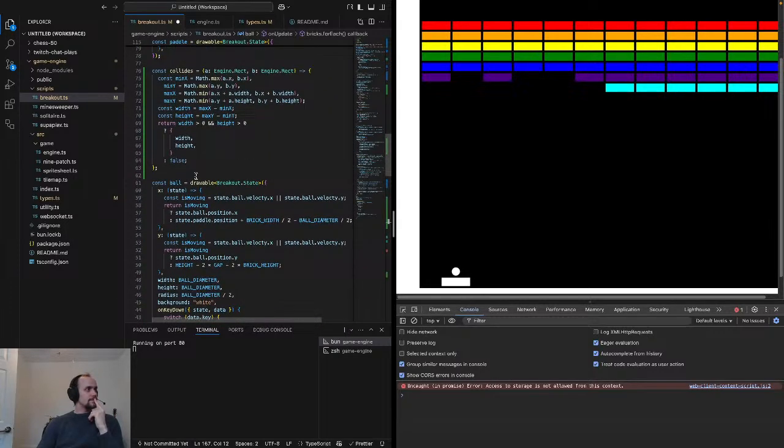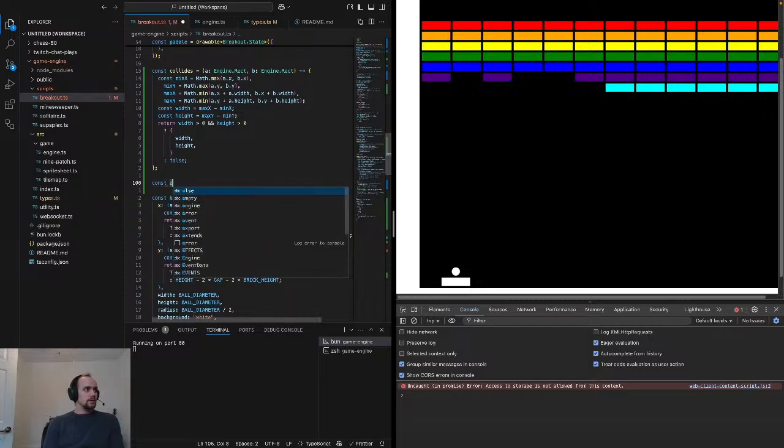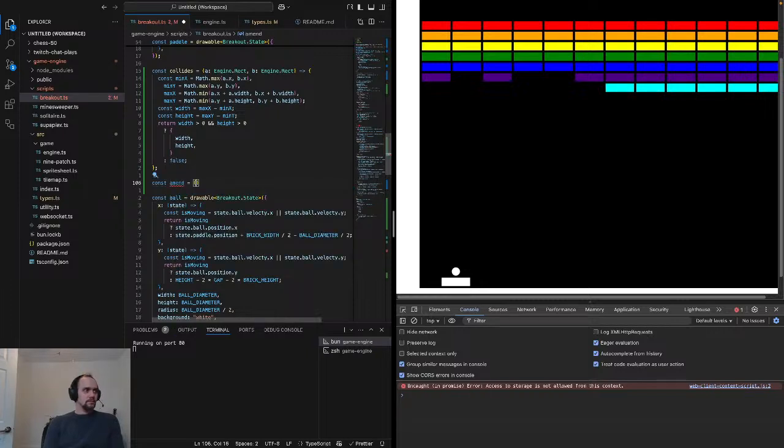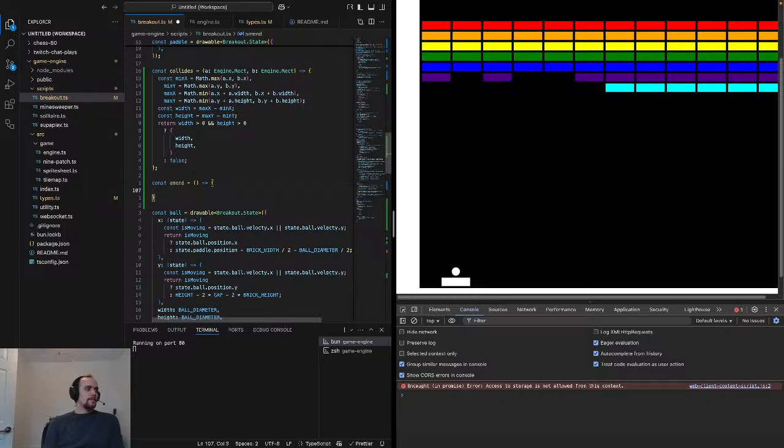Okay, so I'm gonna create a new function, amend. We could just use the ball directly. We just need state. I have an idea I'm gonna try. It has to do with just taking the ball and, if you detect the collision, you correct it as well. In addition to everything else, you correct it by pushing it outside the block.